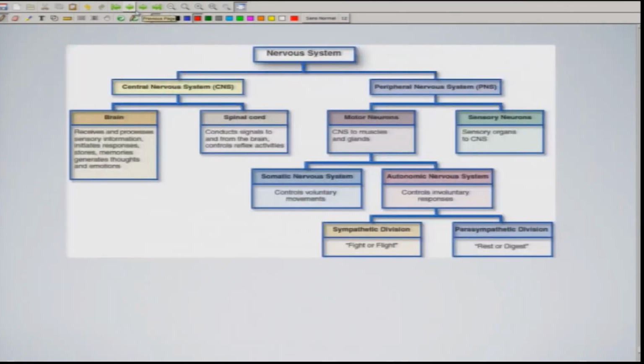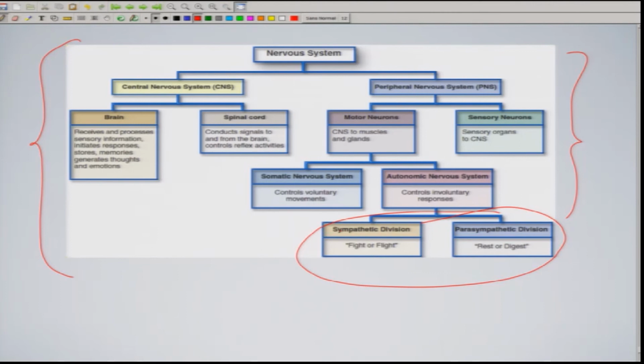Okay. Now this is the overall scenario of the nervous system, and this is the important part: the sympathetic and parasympathetic, fight or flight. The nervous system could be divided in two parts. This is one part which I did not cover. Now I wanted to get back to that, the sympathetic and parasympathetic controls. In the central nervous system, we talked about the brain and the spinal cord. In the peripheral nervous system, you have the motor system and sensory system. The motor system can be further divided into the somatic nervous system and the autonomic nervous system, and within the autonomic nervous system you have the sympathetic system and the parasympathetic system.